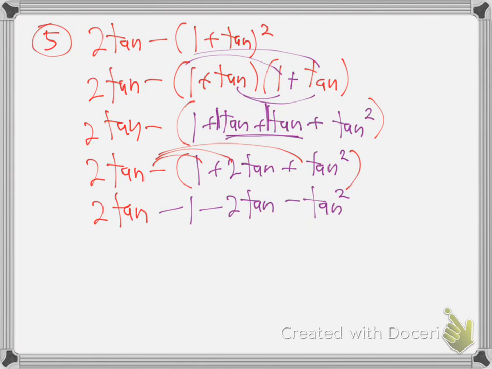And now what can I do? Well, the 2 tangent and 2 tangent can cancel each other out. Perfect. Those are gone. Then I have the negative 1 minus 2. Well, the tangent, yeah, you got me doing 2 there. It's tangent squared. Yeah, okay. What do you think, Kevin? Can you pull out negative and then use the property of tangent squared plus 1 equals secant squared?